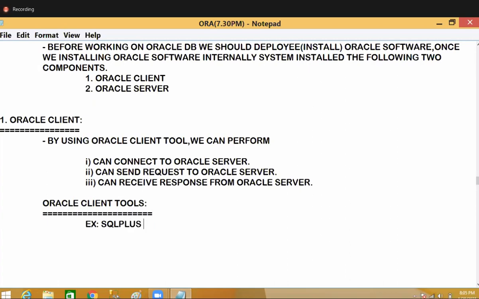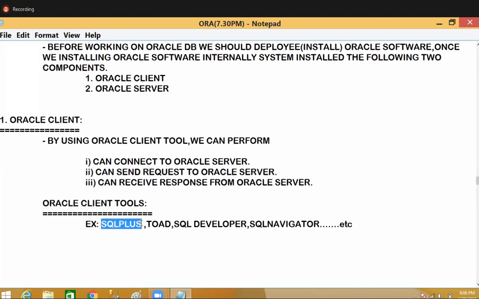Otherwise we can use Toad, otherwise we can use SQL Developer, otherwise SQL Navigator, etc. So this kind of tools are present in your Oracle software. But in this course, one of the best tools we are using is the SQL Plus tool.